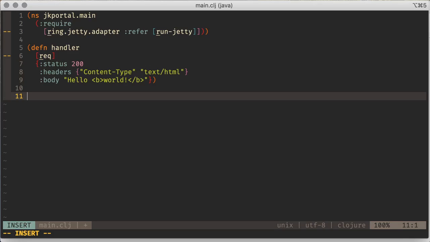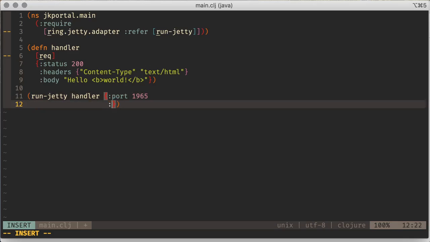Okay. Now, if I want to start a web server, this is how I do it. run-jetty, I give it my handler, and I give it some properties. One is going to be the port number that it listens on. Now this is going to be a unique port, and it's going to be running kind of long term on our machines, hopefully. So we have to choose a port number for our portal. I'm going to choose the year of my birth. Might as well. So that's 1965. So you can choose that, or you can choose whatever you want. Just don't choose 8080 or something like that, because you'll always conflict with something.